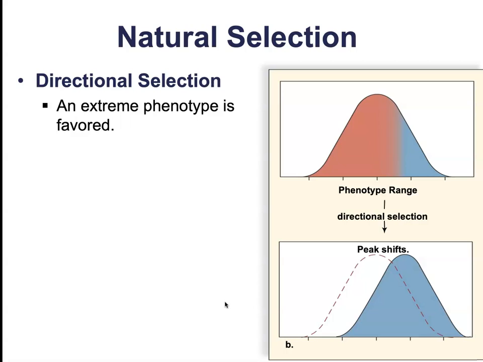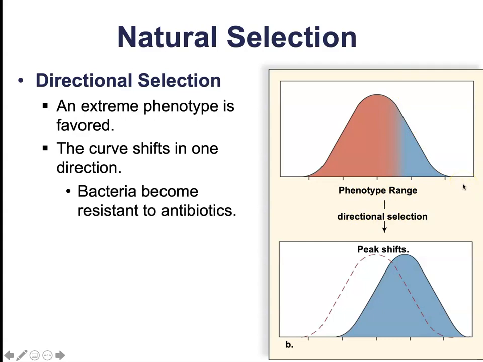Well, in that case, if there was a huge genetic population and we had medium neck giraffes and long neck giraffes and short neck giraffes, well, short necks are not going to be the favored. Even medium necks are not going to be the favored. What we want are the freaks. We want the weirdos out there who have the crazy long necks. The crazier, the longer the neck, the more likely they are going to be fit to survive. And so we're going to see that over time, there's going to be a shifting towards the crazy long necks. So the curve is going to shift in one direction.